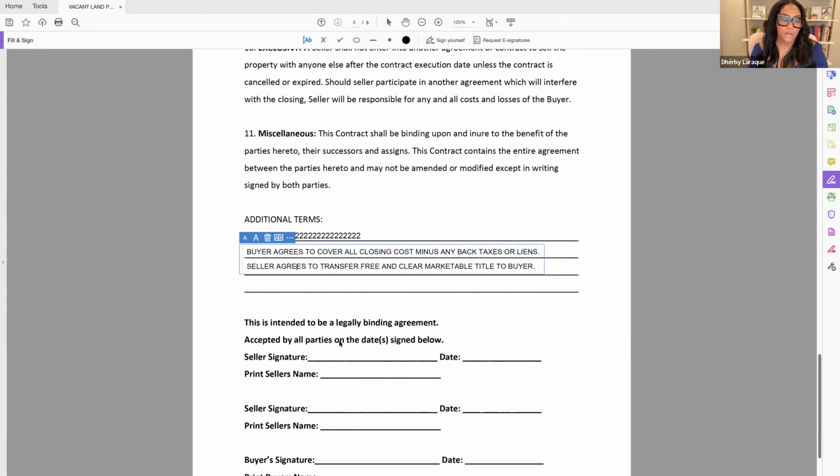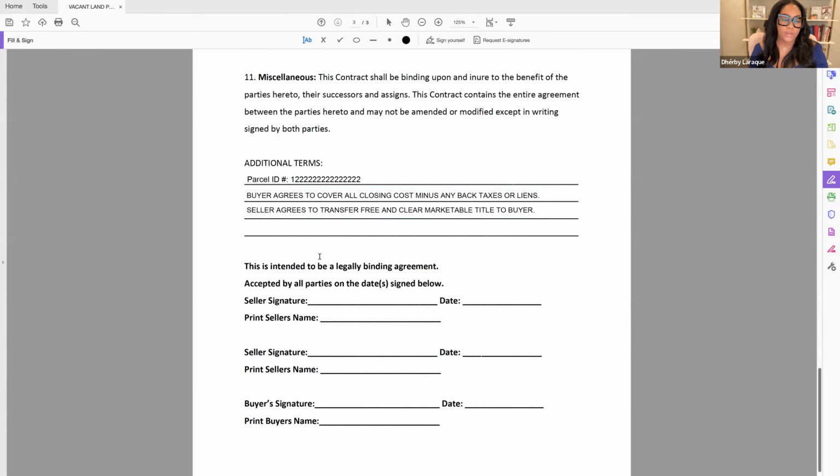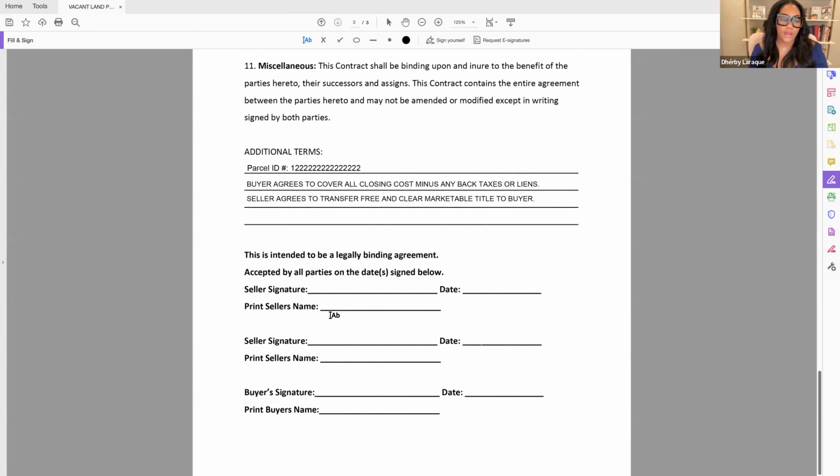Okay. Then down here at the bottom, it's going to be a signature for the seller side. There's two sellers, you'll put both here, and then your LLC. So you'll put your signature. Let's be very clear. When it comes to a contract, make sure you put your signature. Just because it's under your LLC, you're not going to put your LLC name. You're going to put your signature. I see that a lot. So then I'll print my name.